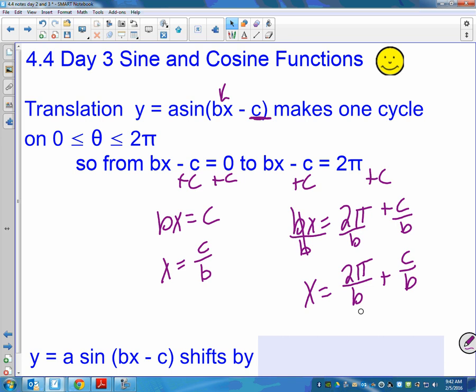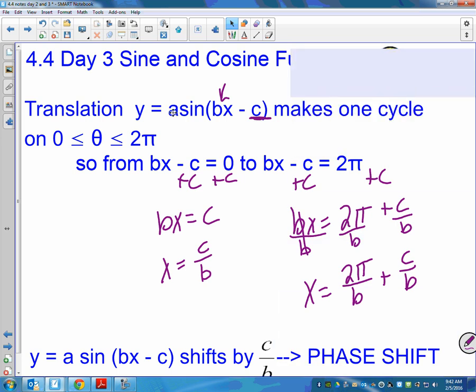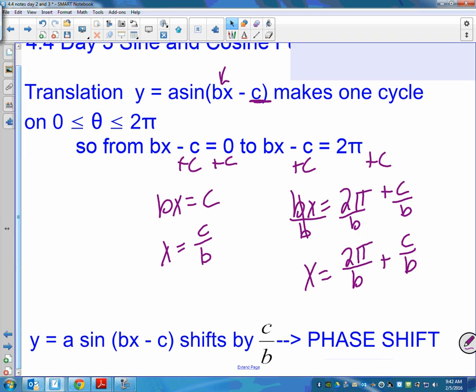So that's just meaning the normal end of your period with a b value, plus whatever the new starting point is. So this whole thing, we're talking about a horizontal shift, and it has its own special name, which is just the formula c over b. If you want to talk about how much it has shifted horizontally, I like to show you where it comes from, but really if you just remember this part, you don't have to know how to get there. And instead of calling it a horizontal shift, we call it a phase shift, right?